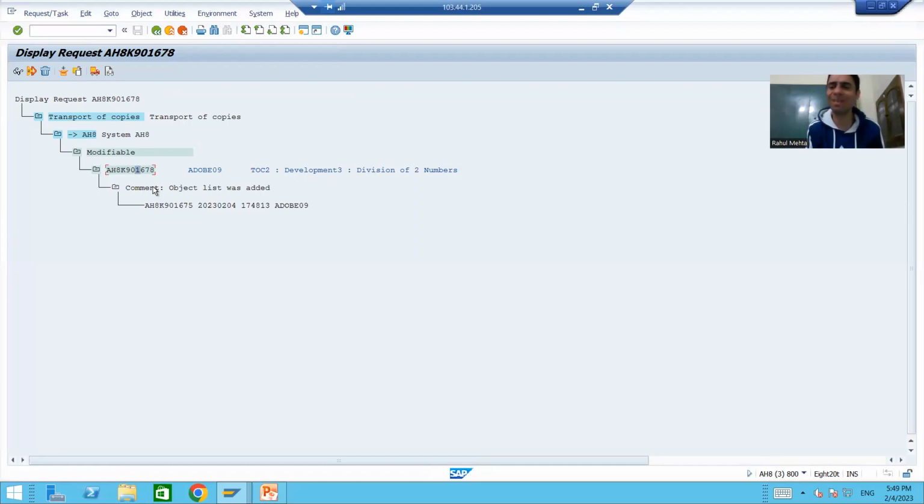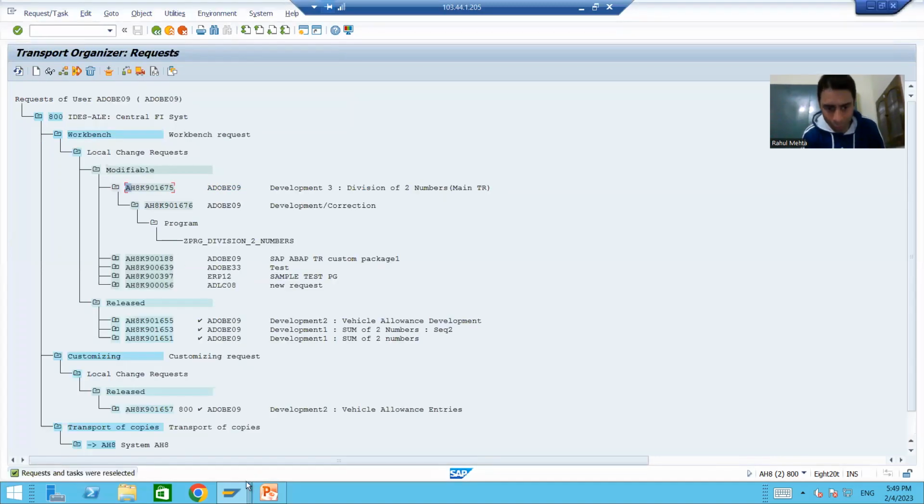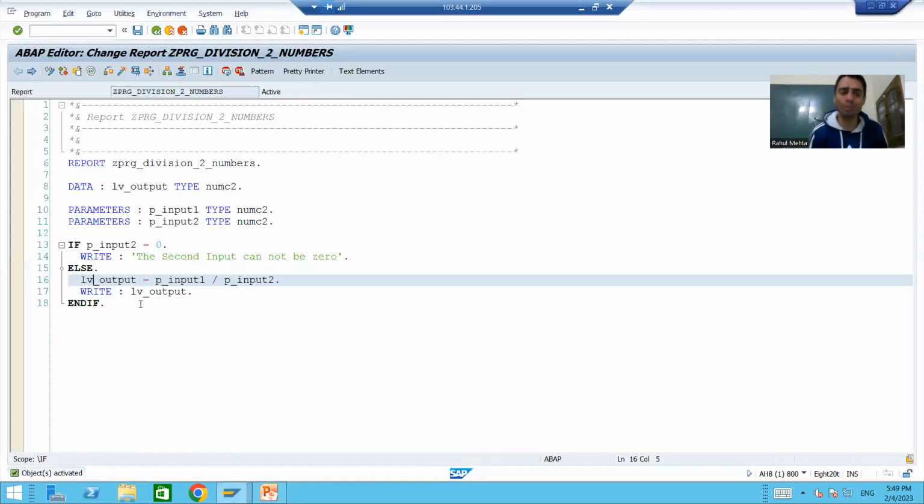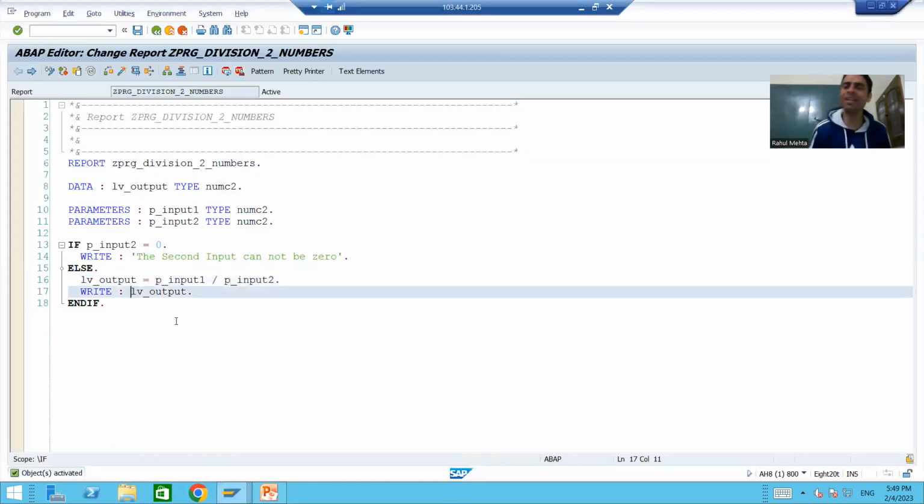testing for the same. Now suppose one more thing, functional is again doing the testing. During the testing, he comes up with one more code change: please add a text that the division of two numbers is LV underscore output, whatever the result is.